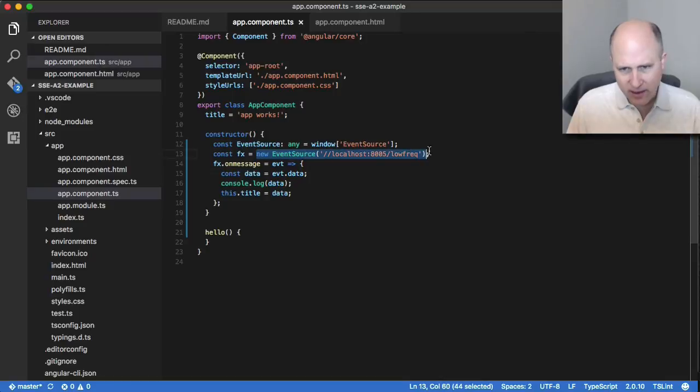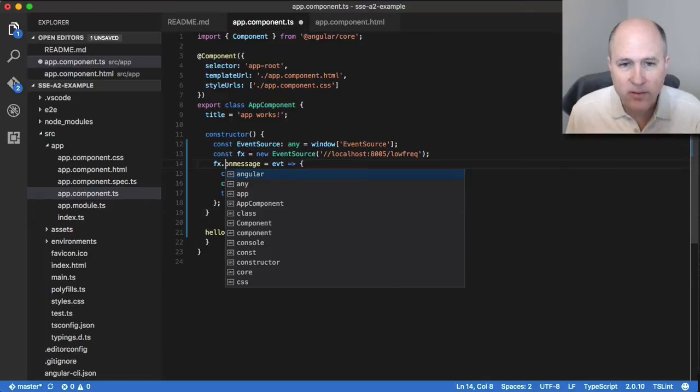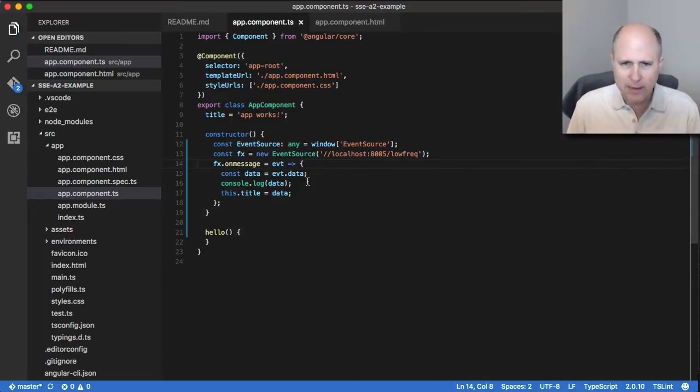This event source thing I brought in a really trivial way. By the way, for anyone not following the TypeScript, I said const fx equal this thing. This is a way of basically saying, give me access to this in an untyped manner. So I didn't bring it in a difficult, complex, TypeScript-friendly way. I didn't import anything. I just literally said, grab this global thing and make it fx. Actually, let me find out if maybe there's some good typing. Nope, there's not.